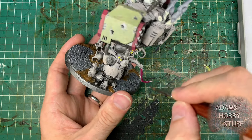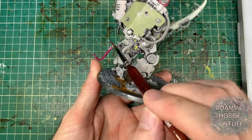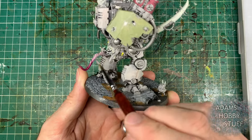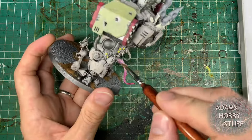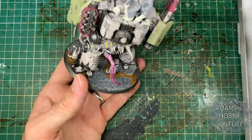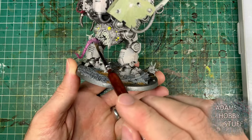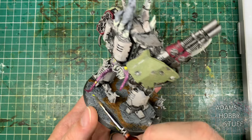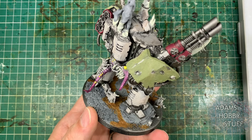A really quick thing on wet blending here — I'm taking Screamer Pink onto the end of the tentacle. The start of these tentacles I'd already painted with the Rakarth Flesh from the original colour scheme. I got to a yellow point doing the pustules on the tentacles and thought, I need to do the actual blending on the tentacle. So I put Screamer Pink up to about half the tentacle, then while it's still wet I took Rakarth Flesh and put that on the base of the tentacle, literally blending them together so it gives that gradation between the dark pink at the end going into the pale colour at the base. You can lighten it up with more Rakarth Flesh as you go if needed.